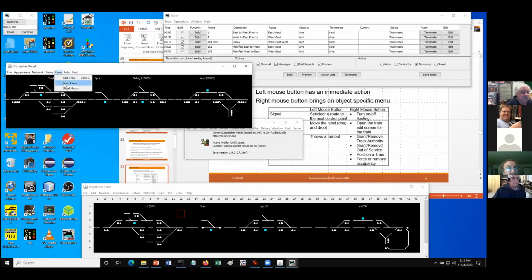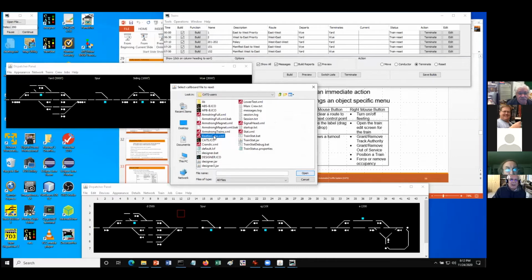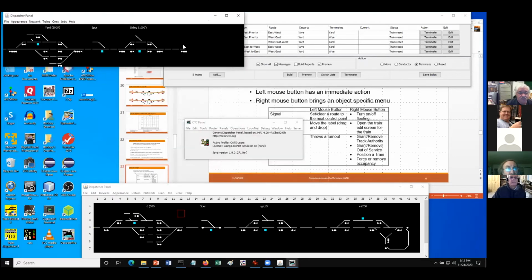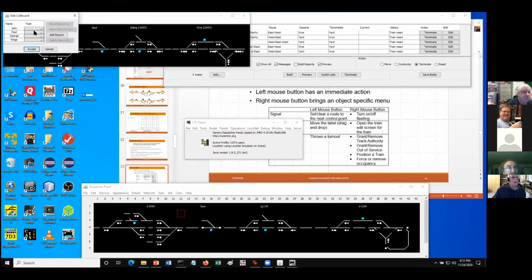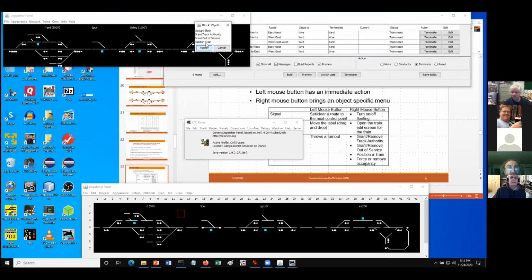Go to crew, load crew, and I'm going to load this crew today. And again, it went back on me. So let's go back to crew. I'm going to edit the crew, and we're going to have the Beatles running the layout tonight. What we're going to do is we're going to assign John to train number 1. And I'm going to go over here, and I'm going to then position train number 1 because he's a westbound. Position train, accept, and it's going to be number 1, the West Hotshot.